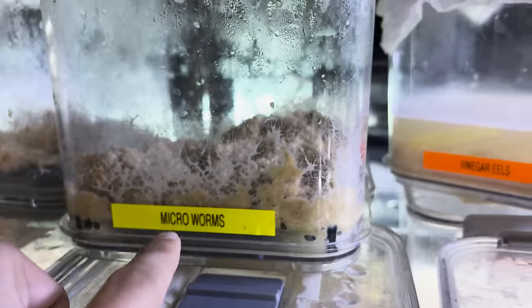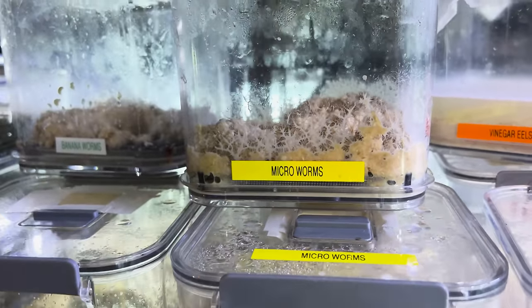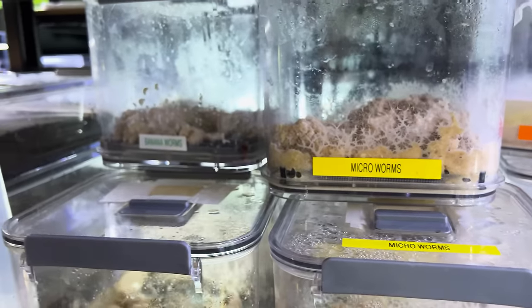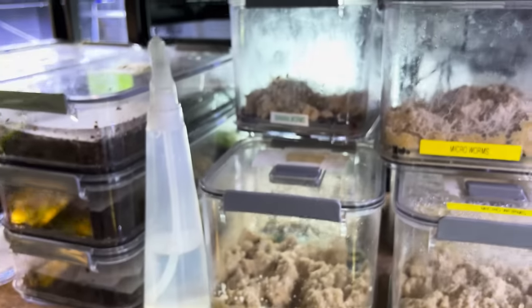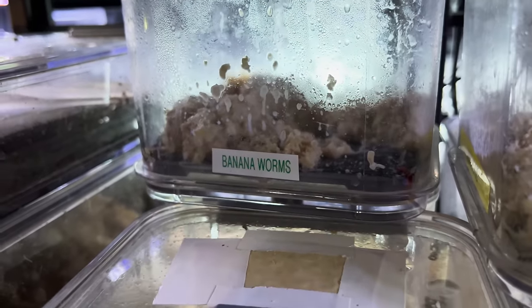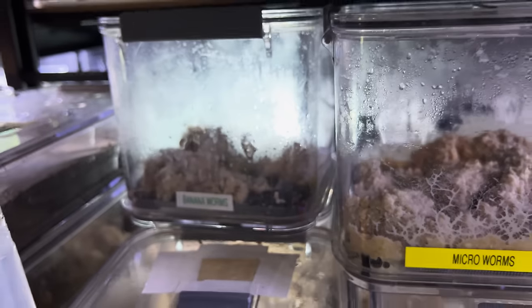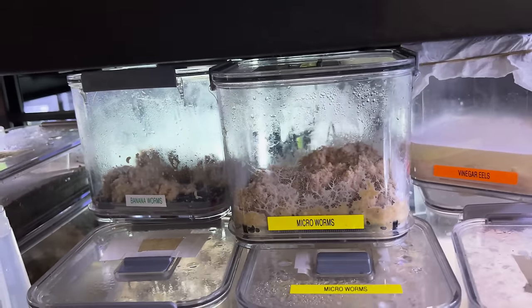So that's just mushed up oats? That's oats, yeah, a little bit of yeast, and the culture. Banana worms, and so I kind of alternate each day to do one or the other. Banana worms might be slightly smaller. I don't know, surely they're just cross-culturing. You reckon? I don't think so, because I don't use them on the same day. So those are the bananas, and they're longer. They're definitely different. Good catch.